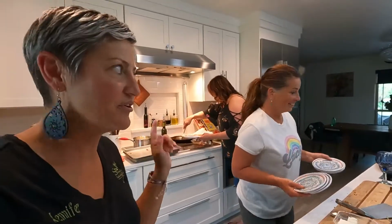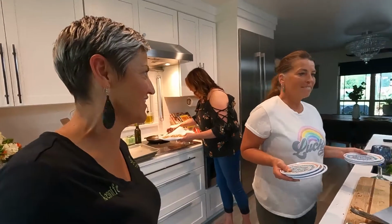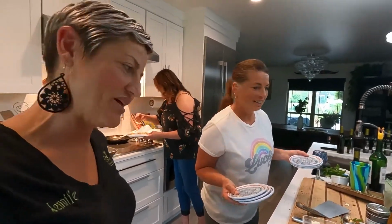You can tell these ladies cook together a lot. They're neighbors, and they have a whole group of cool friends that hang out together and cook together all the time. So this is really cool to be able to hang out with them.